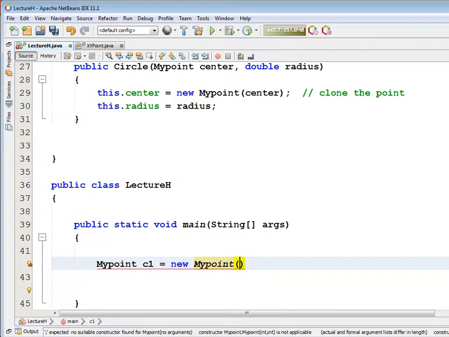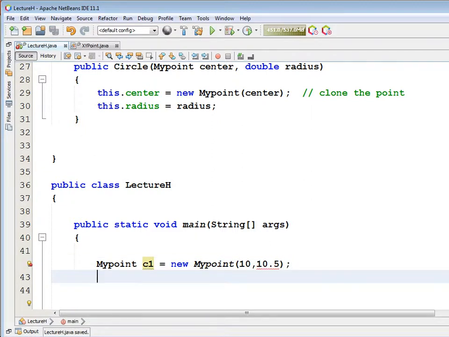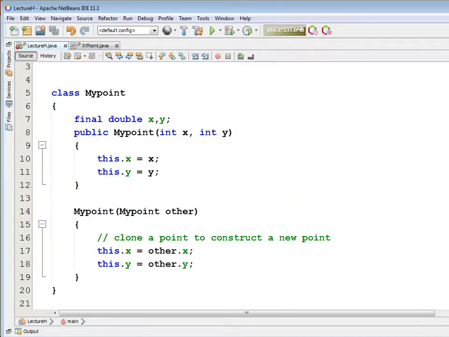And the origin of this circle, I guess that's the term that I should have used up there, is 10, 10.5. Whatever. Now I can create a new circle based on that. Oh, look at that. Is that because I made them ints and they should be doubles? I sure did. x and y are doubles, so it's a constructor only accepting ints. double x, double y.